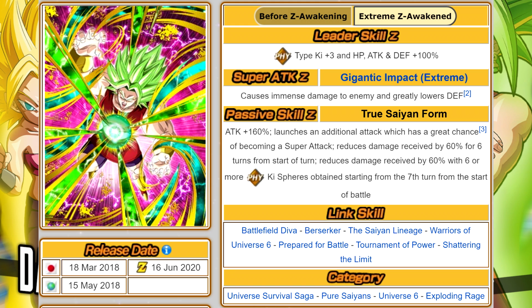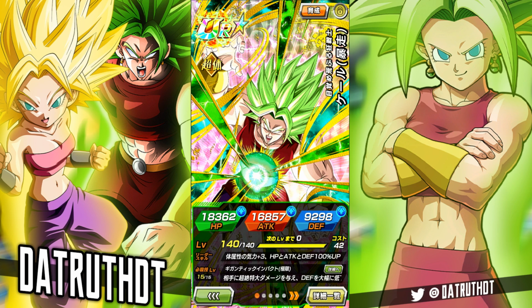Kale's links are Battlefield Diva, Berserker, the Saiyan Lineage, Warriors of Universe 6, Prepared for Battle, Tournament of Power, Shattering the Limits. So again, 6 out of 7 links are key links, and her 1 attack link is under 50% HP, and it's very rare. So all of her attack is coming from her passive, basically, right? Her 12 key multiplier is 145%, which is good. That's uncommon, again, for just a banner unit like this.